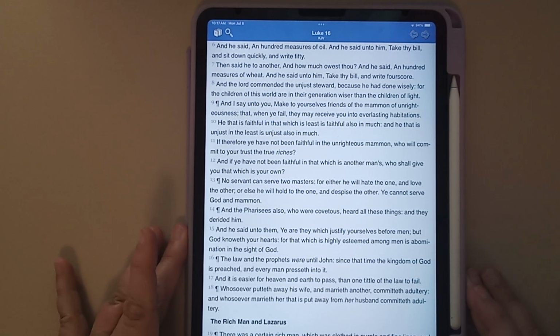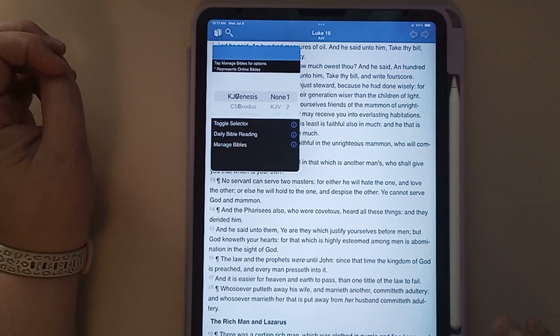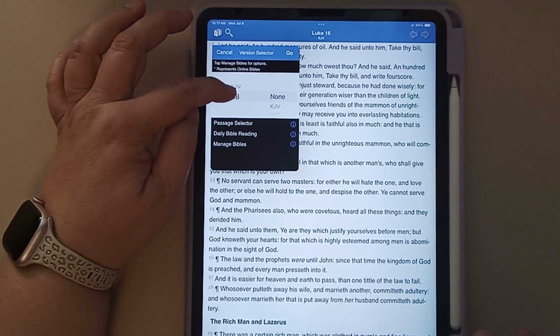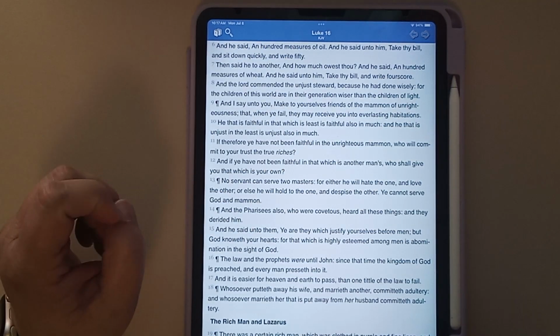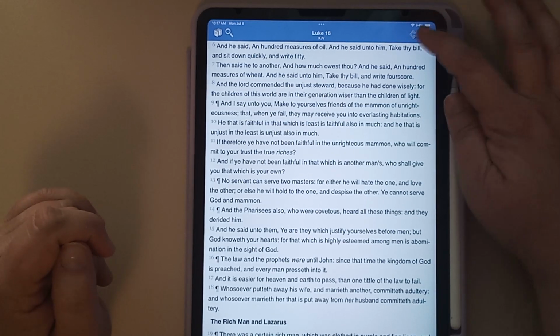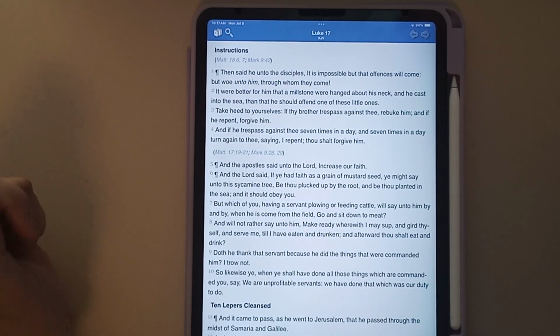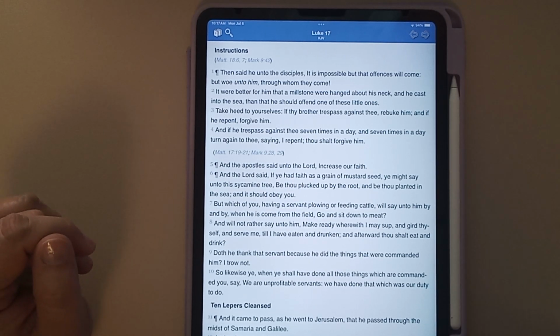Those are the primary features, and that's what I'm showing you with this, the primary features that I have used these apps for. And so there's probably a lot of other things. You can change your versions up here. But there's probably a lot of other things that you can use this for, switch page to page. But I'm just showing you the things today that I have these apps downloaded for.